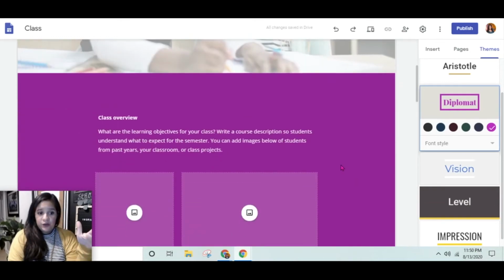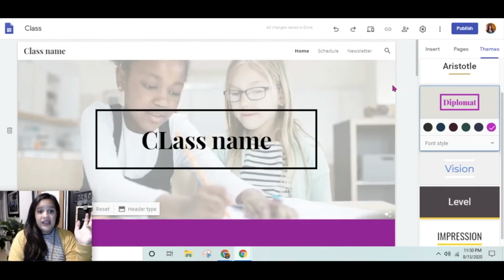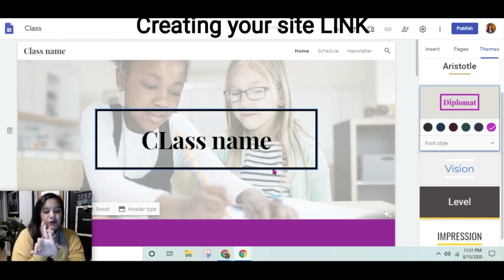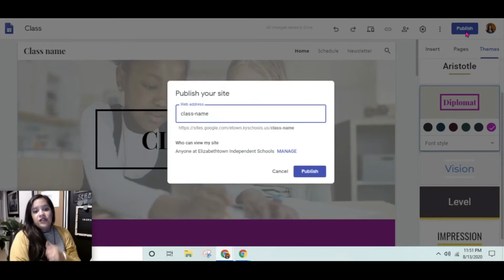Once you are done with your website and it is ready to go, you are ready for parents, students, colleagues to see it, you are going to save or create yourself a link for your website. At this point, I've only shown you how to make a website from scratch and how to do it from a template. It is not public on the web. You're going to go to this top right section. Once you do this part, once you create your link, this is your link for this website.